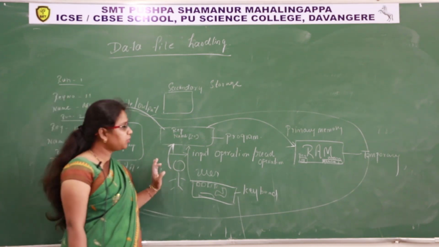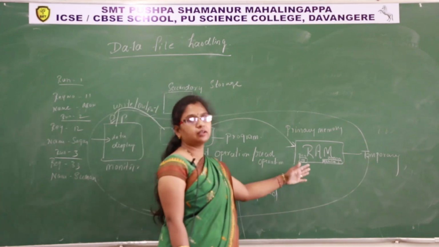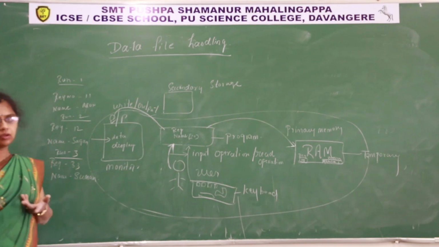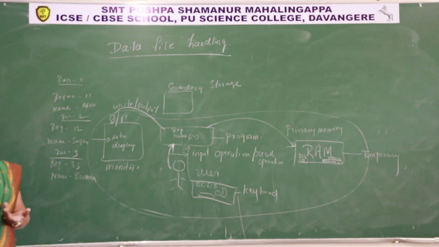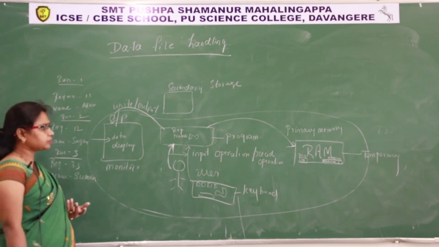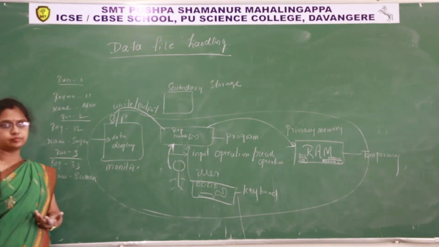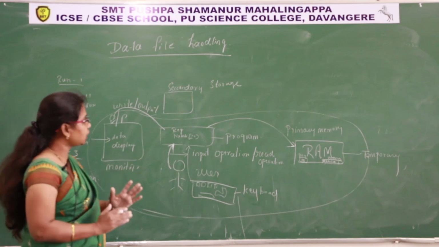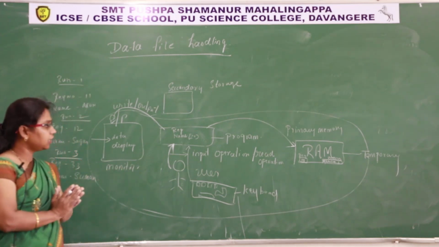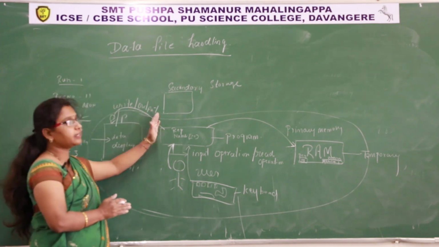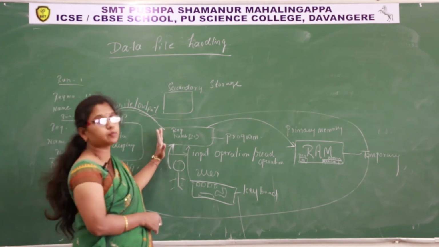Is it possible? No. Because those data are stored in RAM. When you switch off the system, everything goes from memory, because RAM is a volatile memory. Understood? But in real time we have to store data permanently. If I want to store data permanently, I must use a file. Okay? So in this chapter what we are going to learn is how to store data in a file, in the secondary storage, through a C++ program.